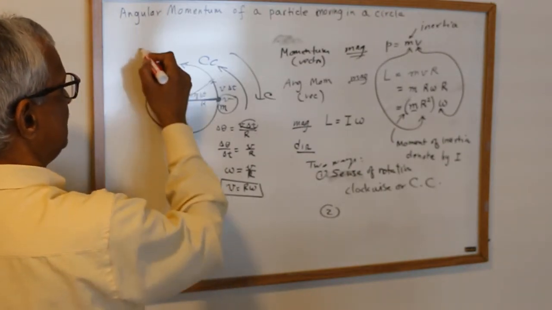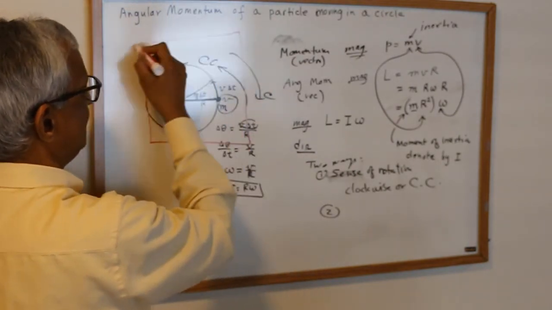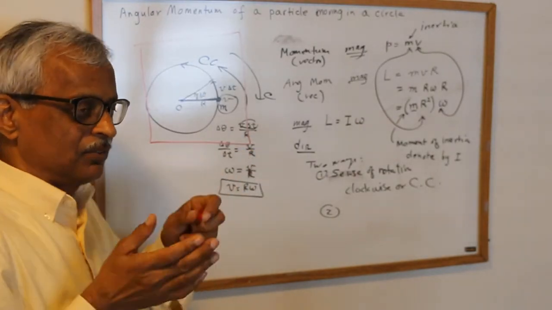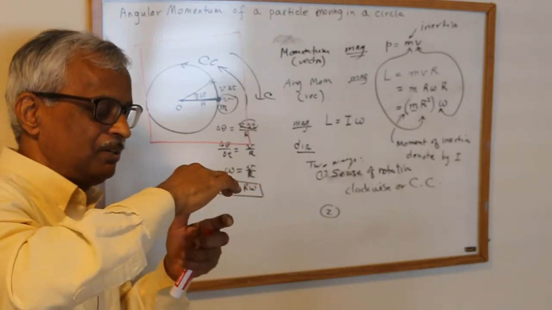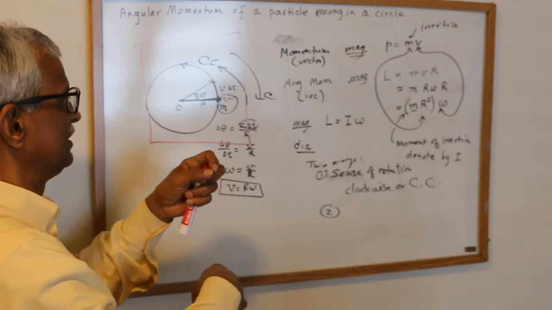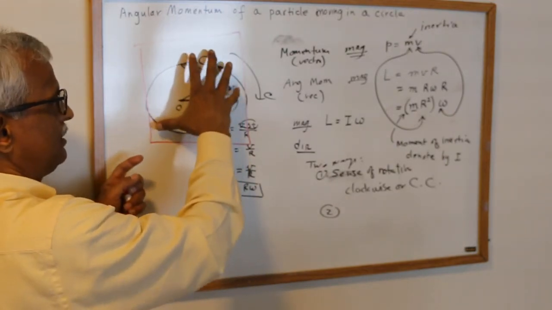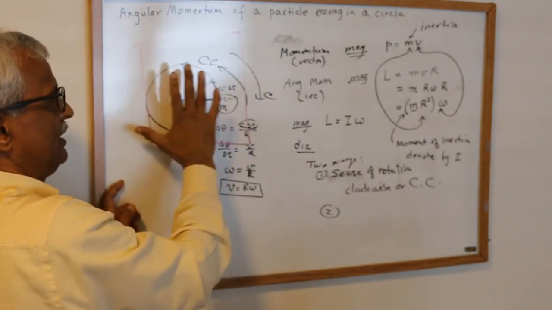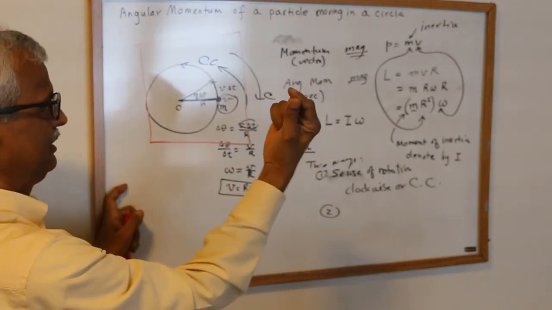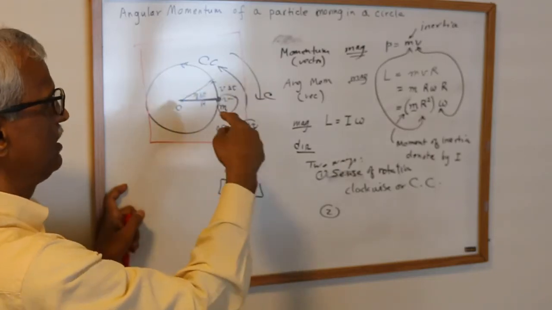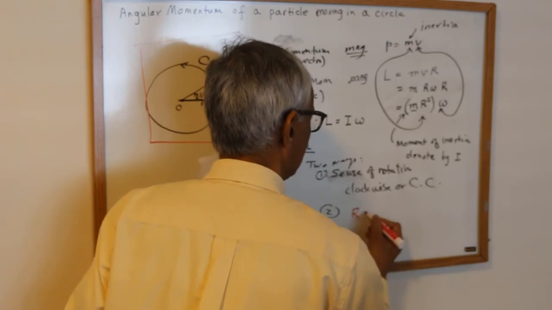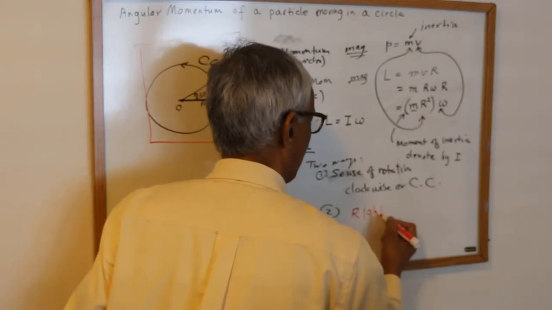Another way to look at it, if you think of this circle as having a plane in which the circle is. So perpendicular to that plane is the direction, either perpendicular above or perpendicular below. So if this plane is the board, then angular momentum will be either coming out, like in this case, this is coming out, or it's going to be going in. So this can be used, the so-called right-hand rule.